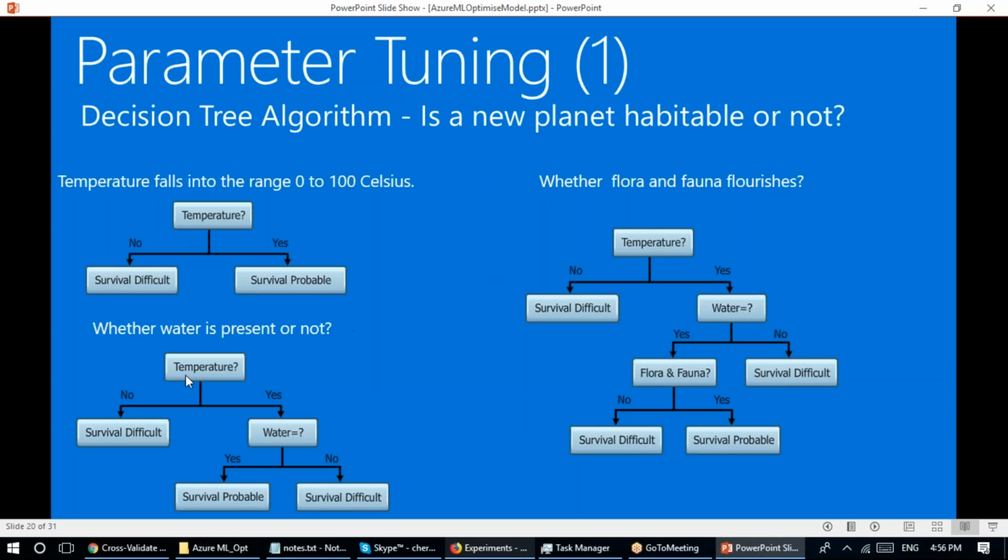Maybe yes or maybe no. If this is a yes, we'll then decide, is there water over there on this planet? Yes or no? If there's water, what do we do? If we do not have water, what do we do? Now, if we do have water, do we have food? Do we have flora and fauna on this planet? Yes or no? So we go like that, going down a decision tree.